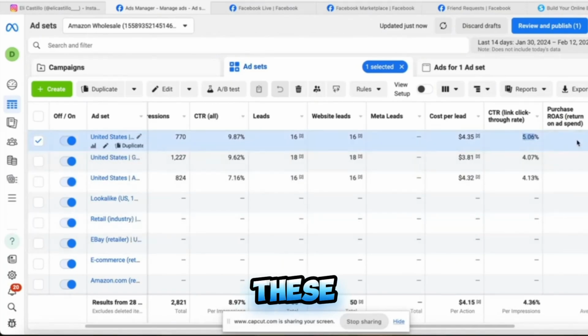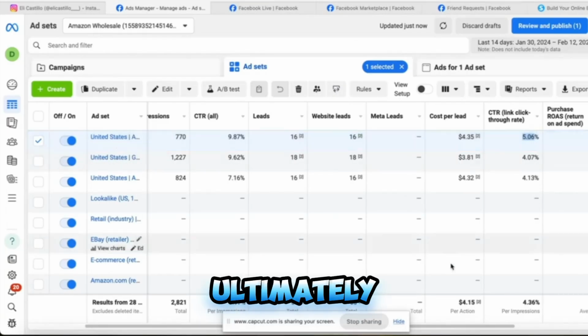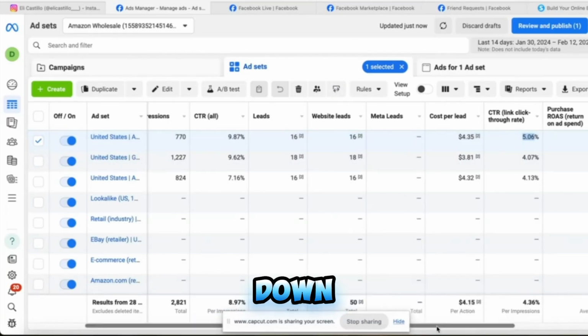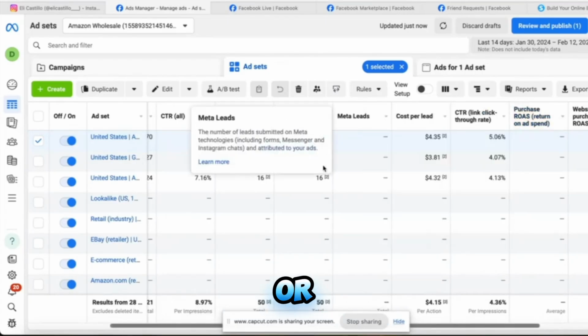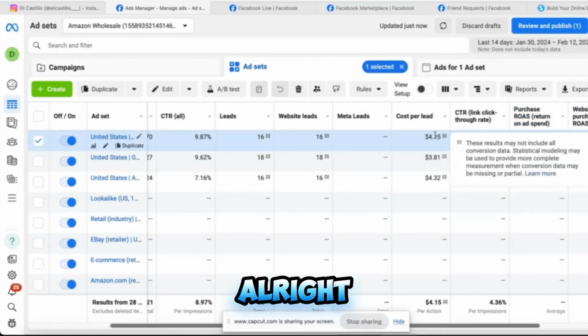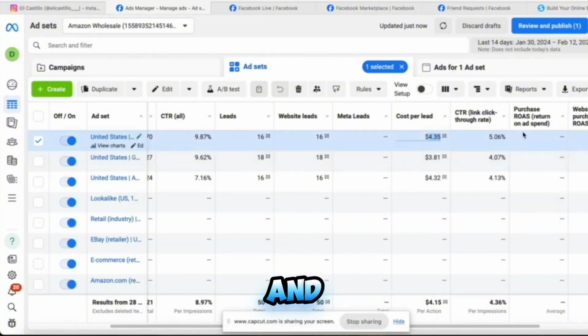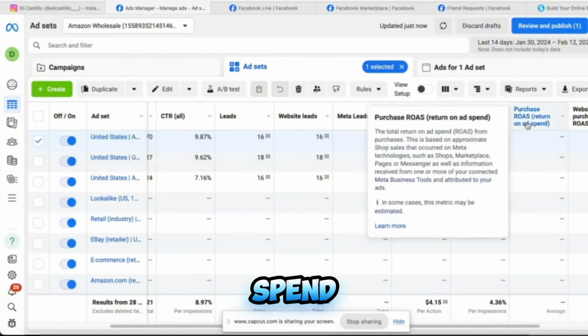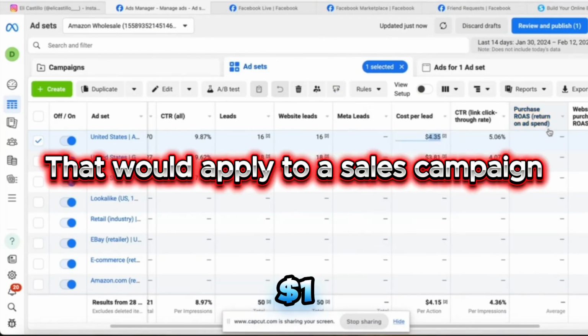So I know that my campaigns are resonating with these audiences that I've chosen. Higher is better, of course. All right. Ultimately, everything boils down to either the return on ad spend or cost per lead. Obviously, the less you spend per lead, the better. And the return on ad spend, or ROAS, the higher the better. In other words, if you give Facebook $1, you get back $2, you get back $3, you get back $4. Basically, it's just turned into a money machine.